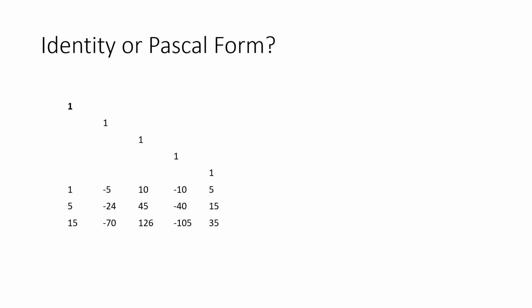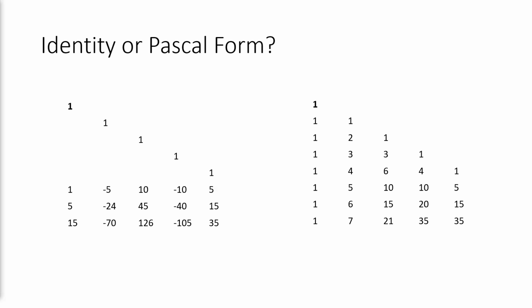Here's the identity form, and here's the Pascal form. If you'll recall, when we're not using the Pascal form, we have to actually use a function to discover what rows further down this matrix are. However, in the Pascal form, we can simply use excerpts from the Pascal triangle. This is a huge win for simplicity and also performance when it comes to implementing this algorithm.